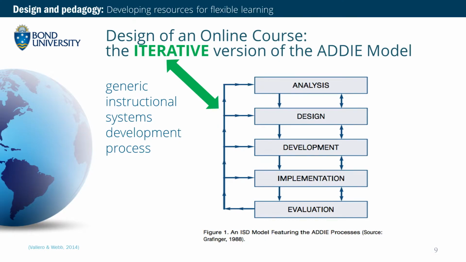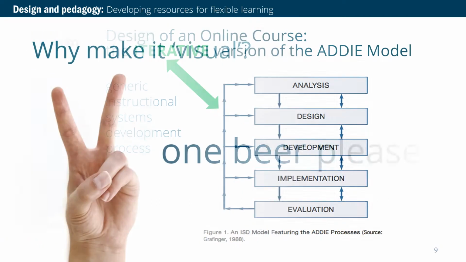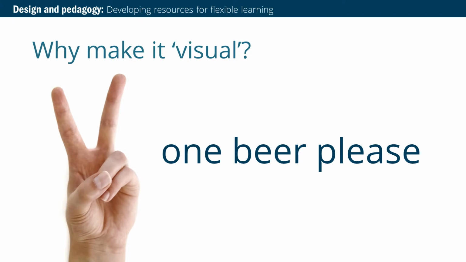The old favorite in instructional design, the ADDIE model. What I'd like you to think of on this slide with this model is its iterative nature. Whatever we do in the way we design our learning resources, it gets fed back into the system. So it's a very cyclical, very organic sort of process that we engage in. We also try to make things visual, because more and more research shows us that indeed we are all visual learners, and that it's an incredibly powerful teaching and learning technique.